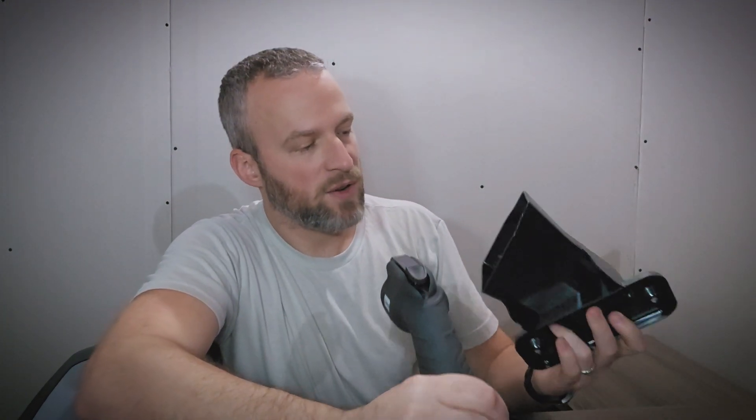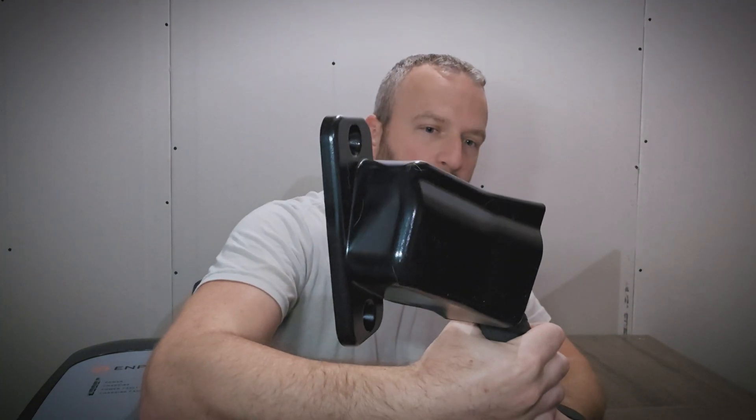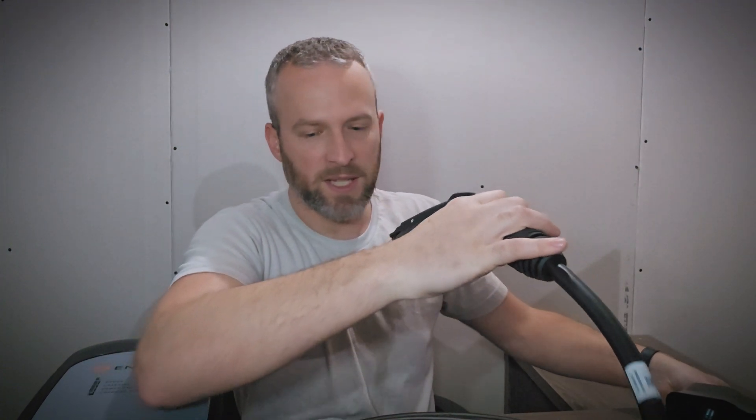Overall, very happy with it. It also comes with a holster which I do like, that helps protect it from the elements. The unit is designed to be used indoors and outdoors. The holster, when you put the connector in, is a nice tight fit, and it blocks weather and precipitation from getting to it, which is nice. It's definitely a very complete solution, and it works very well with my EV6.